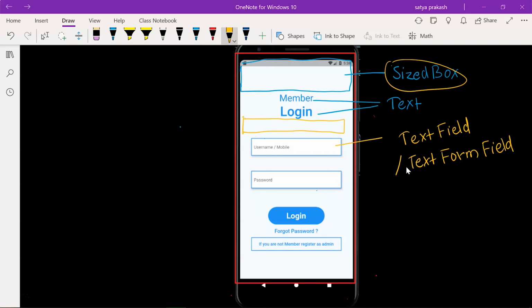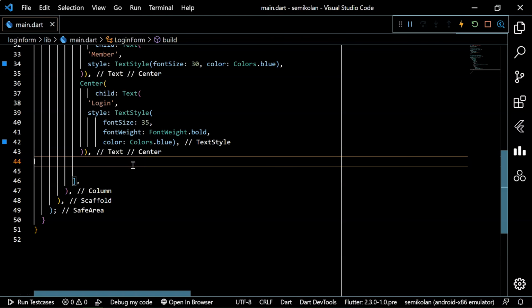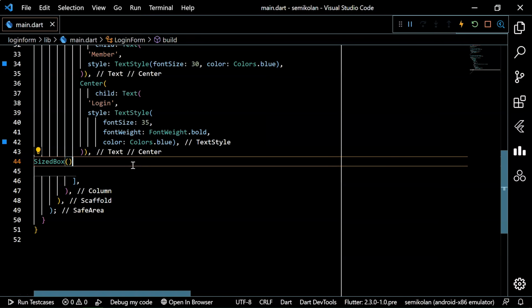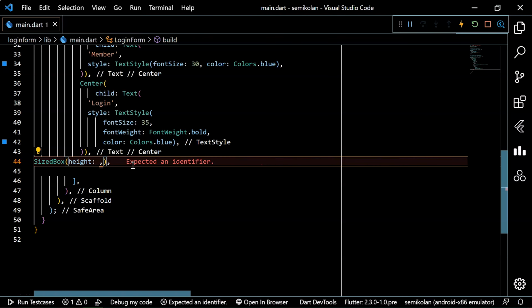Now again we have to give a little bit of spacing, and again we have a text form field, and then again spacing, and then we have a button. Let's implement this part. After this, again we have a sized box to keep spacing, and its height is simply, let's say, 50.